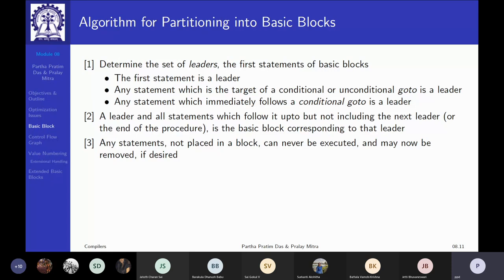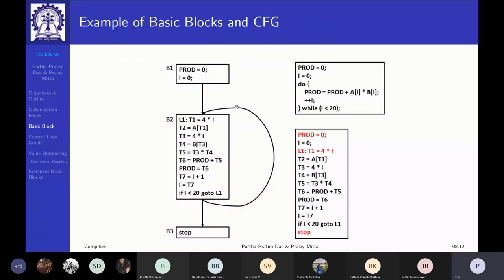You can easily reason out that these are the points where the flow can change. Otherwise, at any other quad, the flow will always be the fall through. So with this, here we identify the three leaders marked as red and form these three basic blocks and the control flow graph.